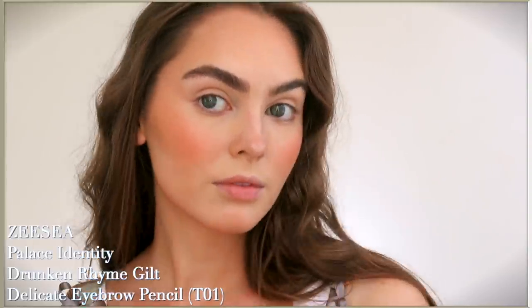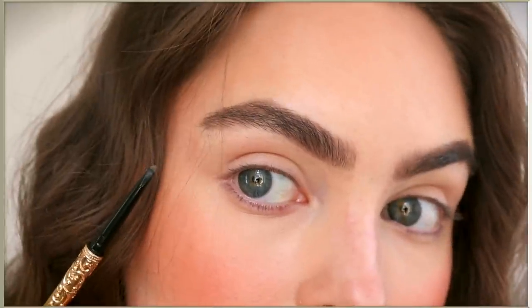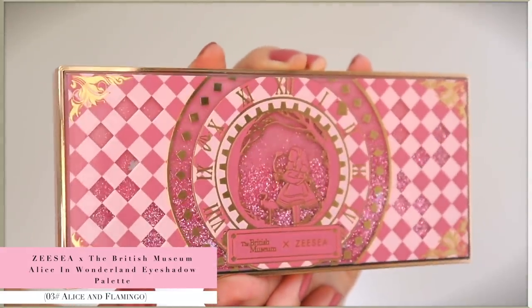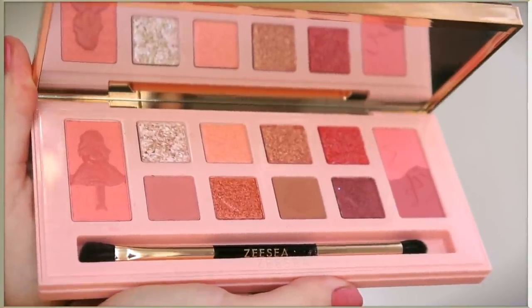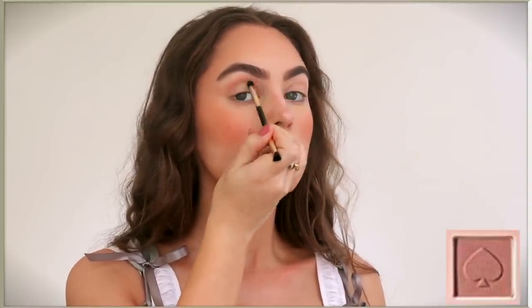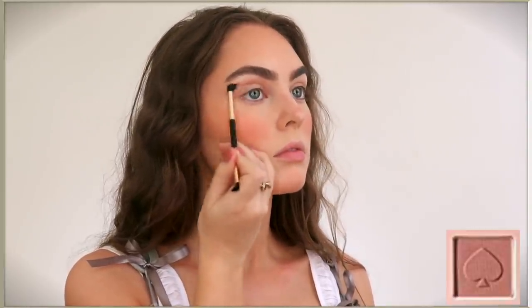Just look at how soft and natural these brows look, and I did fill in quite a bit. For the eyes - hello Alice in Wonderland palette! Check out this gorgeous design; we have glitter in this palette, it's very entertaining. I love these beautiful pinky peach shades. This is my go-to makeup routine: after my brows are filled I'll take a medium tone shade and bring it from my inner corner, blend it upwards in a slightly exaggerated crease shape, and then blend outwards into a soft V.